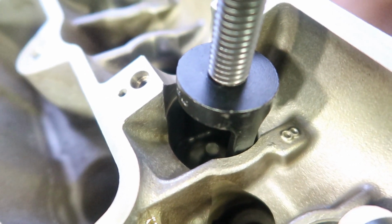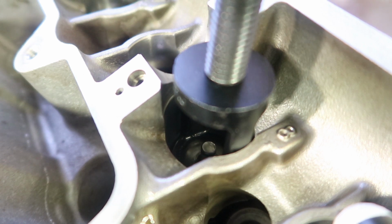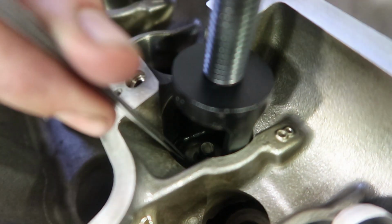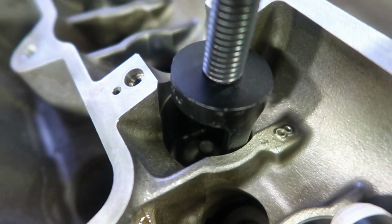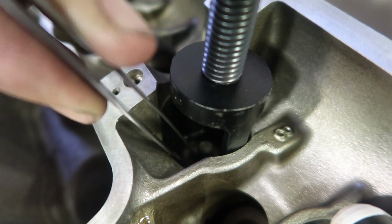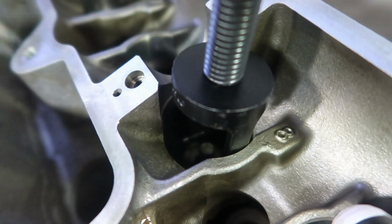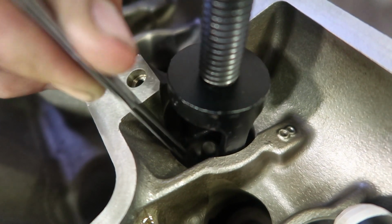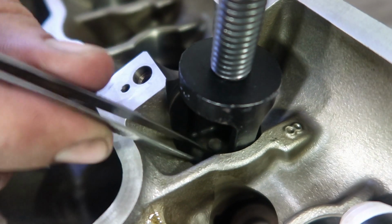I don't know if I'll be able to get this on camera, but I'm gonna try and put those little retainer clips in. They're very difficult and the camera might fall over, so you've been warned. And I dropped it. So now I've got to fish it back out. This is what I was telling you about. This is really time consuming. Not necessarily hard, just time consuming. Sometimes if I push on the tool, because the tool doesn't necessarily line it up so these will go in, you even have to push up on the tool to get enough clearance in there that it'll drop in. So yeah, there we go. That one, oh no, I've just pushed it back out, it was in.